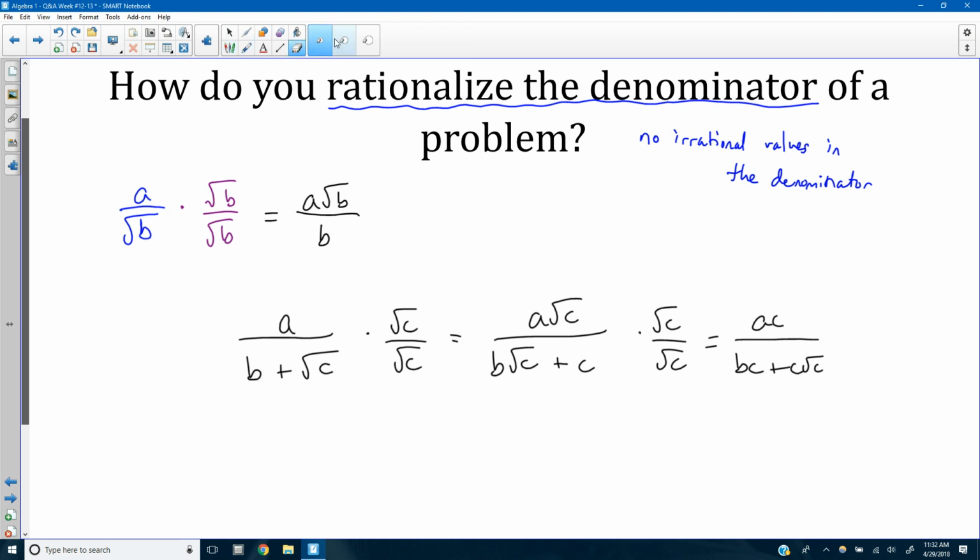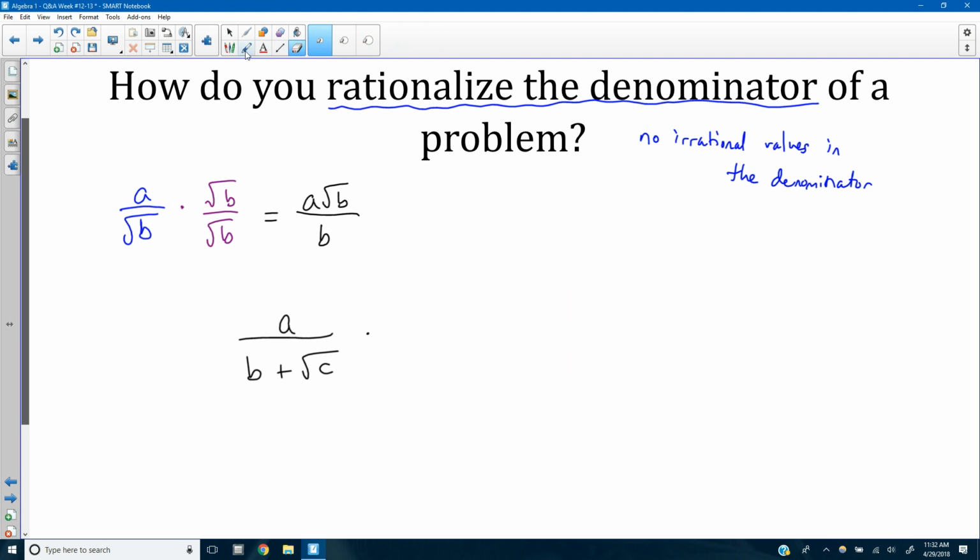Now see, there's another way to do it here, and it comes through something we did in the last chapter, when we were looking at difference of two squares. What's cool about the difference of two squares is there's a middle thing that cancels out, which in this case is going to be very helpful for us. We have our a squared minus b squared being formed from doing a plus b times a minus b. Well, there's an idea here with irrational values and something else called imaginary values, where you have what are called conjugates. And conjugates are things that you multiply by that help eradicate irrational values in binomials, such as this a plus b times a minus b.